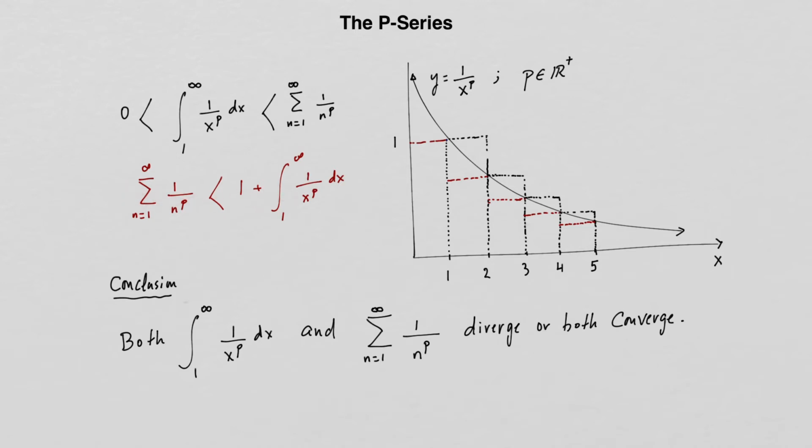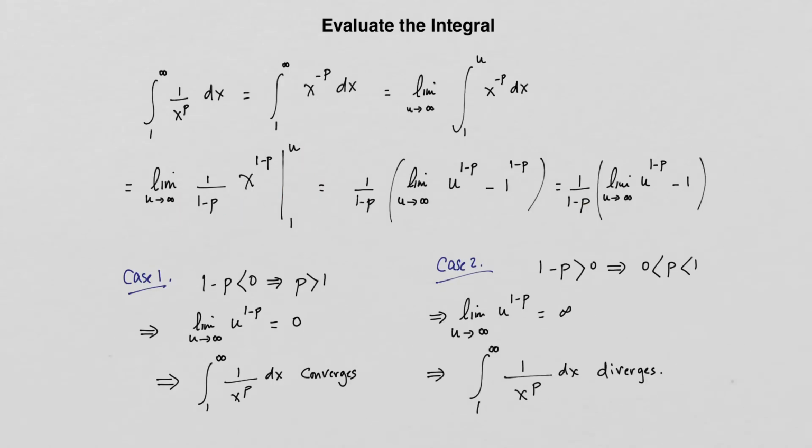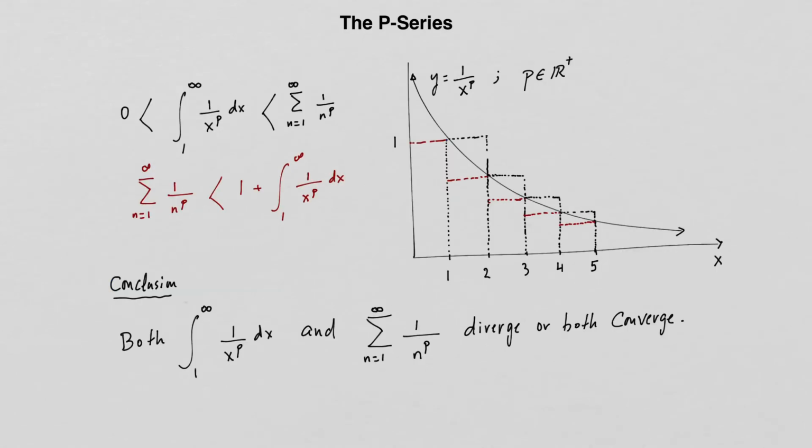Okay. So let me just share with you a couple of examples. Not examples, just give p different values. So here's where we are. Both converge or both diverge. So what I'm going to do is focus on the integral and see where it converges. For what values of p does it converge? And if that is the case, the same thing will happen to the series. And if for some other values of p this diverges, this will diverge as well. So let's do that first.